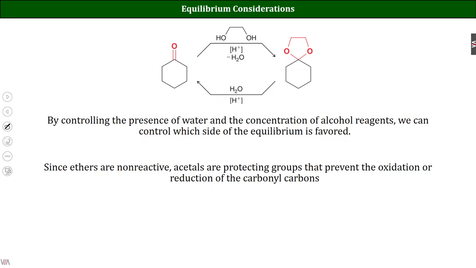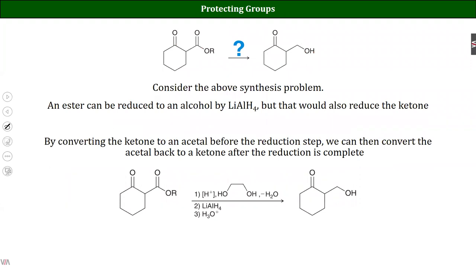There's a variety of different ways you can use protecting groups for different functional groups, but it's basically always: take something that you don't want to react, turn it into something less reactive, do your reaction, and come back and convert back to the other functional group later. And so here's an example. If we have a ketone and an ester attached to the same molecule, and we want to reduce the ester, but not the ketone. Well, if we just threw lithium aluminum hydride in there, we could reduce the ester, but we would also reduce the ketone. If we don't want to do that, we take the ketone and we turn it to the acetal form first.